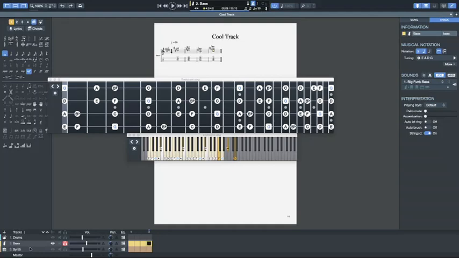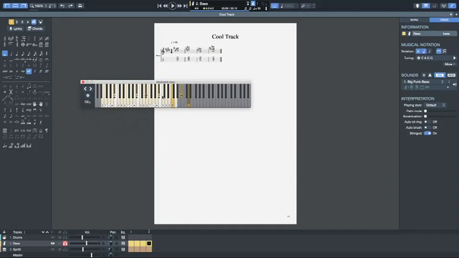So I'm going to isolate the bass, go on my bass track, and change my view to the keyboard view. On the keyboard here, I can see the notes that make my different chords in orange. And because we're dealing with bass, what I'll do is delete anything but the lowest note that we have. I can do that by simply clicking on these notes. And the magic will happen in just a second here. In essence, we're starting with the chord that we played on the synth, and now I have a bass track that is following exactly the chords.